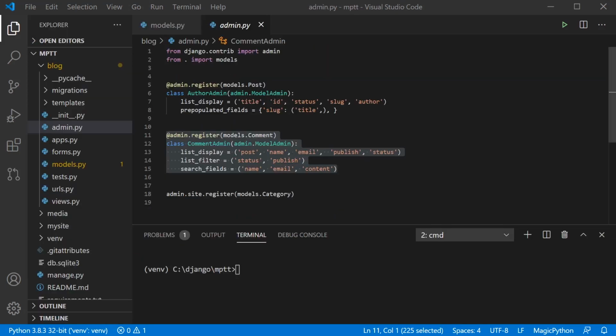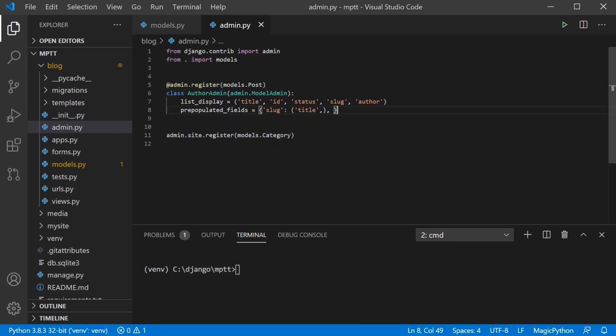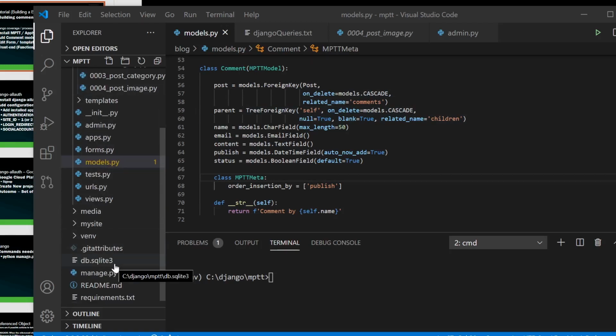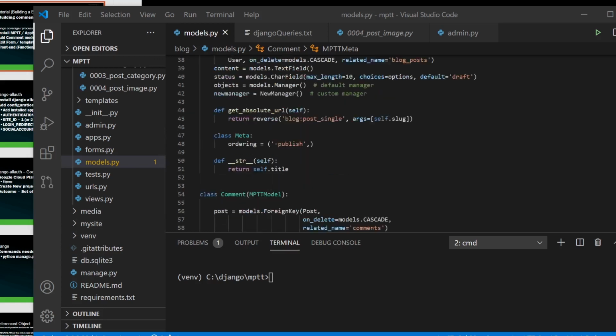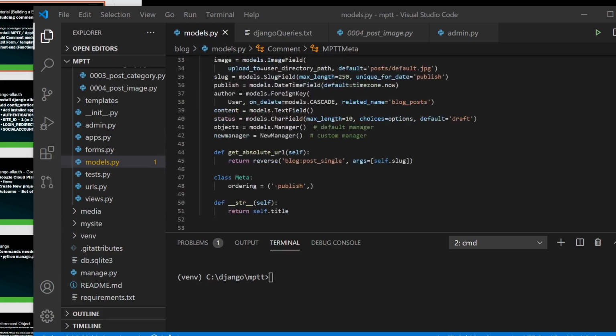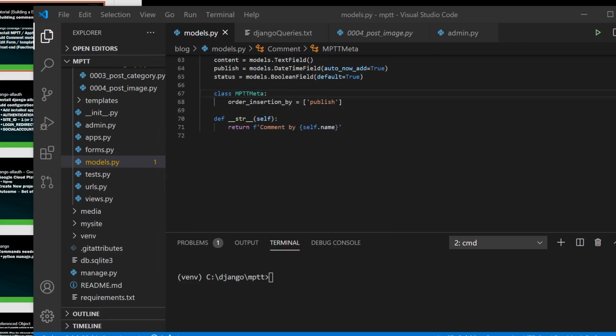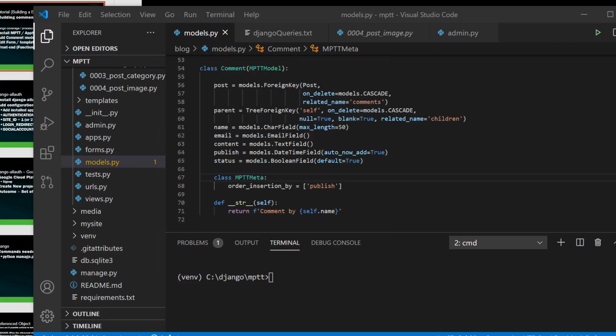Before we migrate our new model and commit to our database, let's go ahead and access the admin.py file and delete the registration for the existing comment model. My next step is going to be a little bit of an inconvenience for some, possibly, but I'm going to delete all my migrations and the database and start fresh and regenerate the whole database again. Of course, you could save individual data within the different models here and then import that back in, but that's what I'm going to do now.